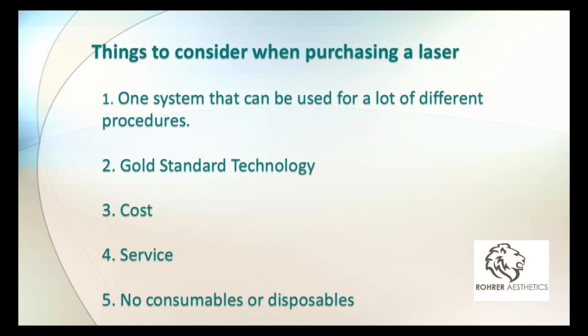We've had very few issues in the year and a half that I have had these lasers, but anything that has come up, we've always been able to get an answer within minutes to an hour, and if we needed anything looked at, the company is great about getting people to us really within a day. And there are no consumables or disposables for any of these things, with the exception of the sheath for the Rejuvenate treatment. So that also helps to improve the ROI. And that, I believe, takes us through my presentation.